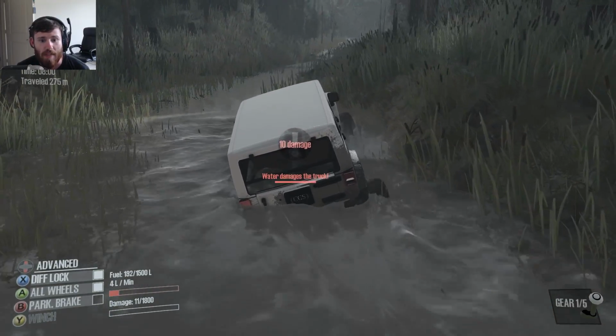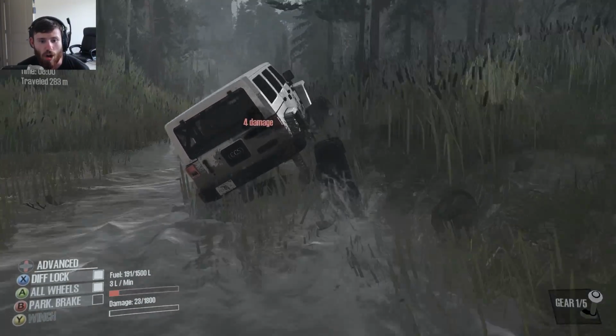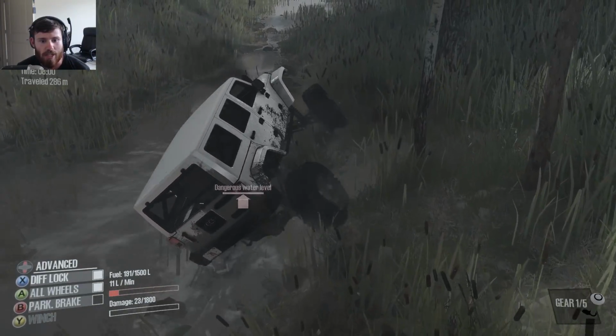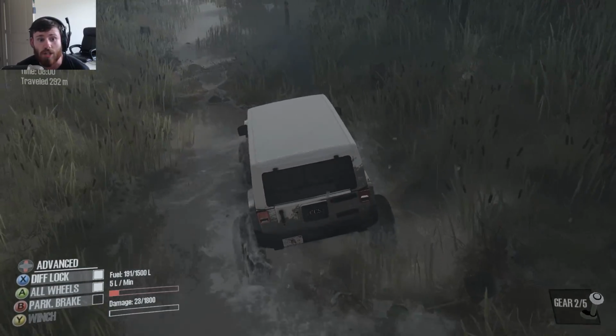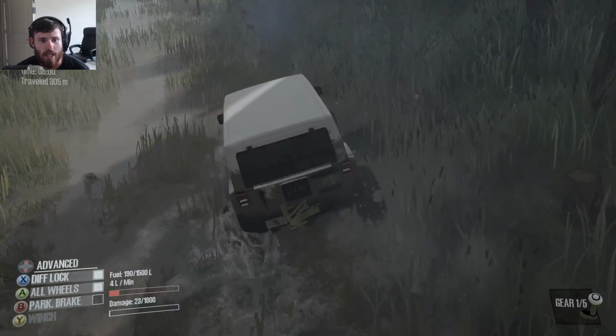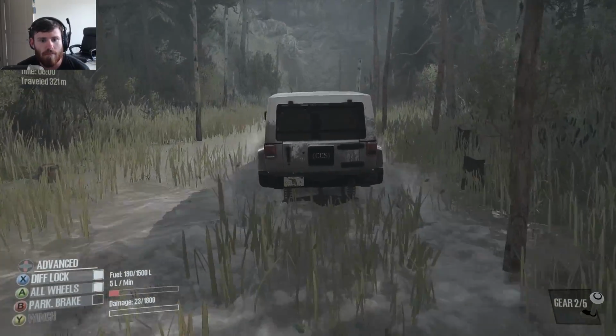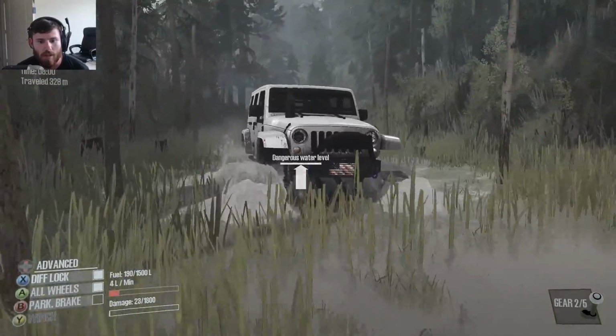Wow, that is deep mud. That is not what I expected to see at all on this map. From the way it started off, I figured it was going to be all trails and crawling, but it looks like there's some mud here too, and there's a good bit of it. This is like a swampy, marshy mess. And, oh, that is a decent hill on the other side of it too.